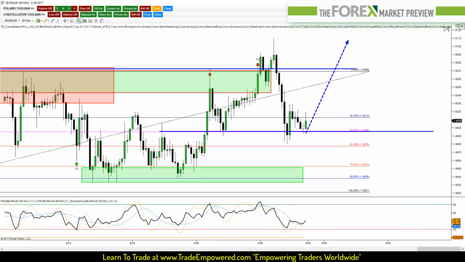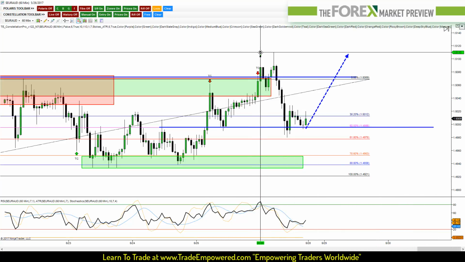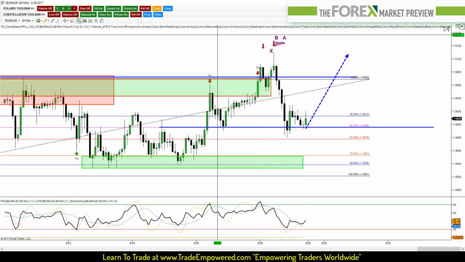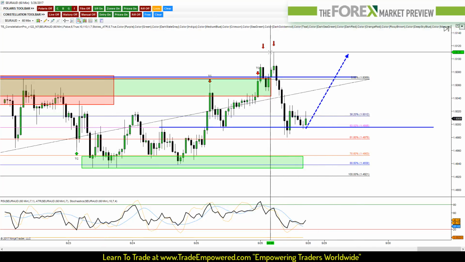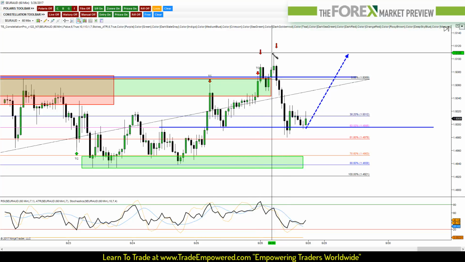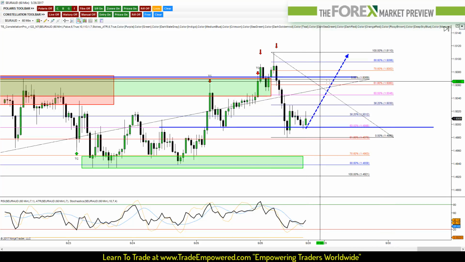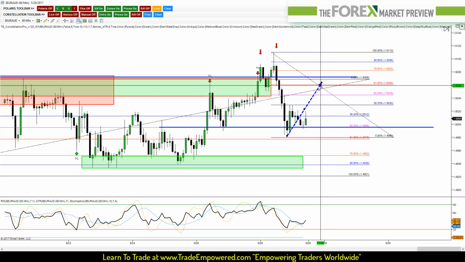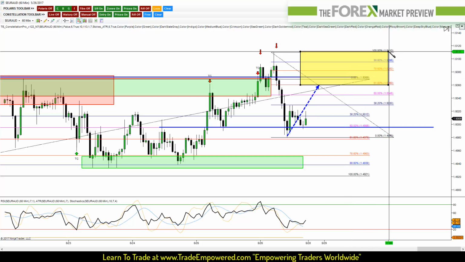And if we are going to see some continuation short, look at this. Here's our double top. Oop, I don't want that. Here's our double top. I still have my Constellation on. Here's my double top right up here. Just like with the Aussie dollar we looked at. If we take our Fibonacci retracement from swing high to swing low, we could have a potential 26.18 opportunity starting at 150.60s and going towards our previous structure highs.